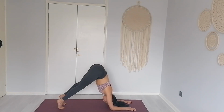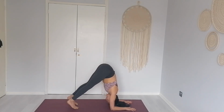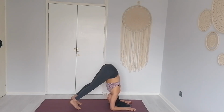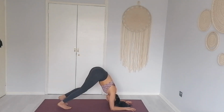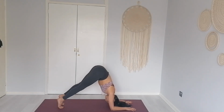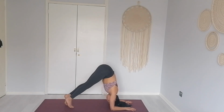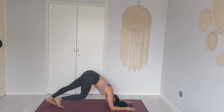And then coming up onto your tiptoes, see if you can walk your feet towards you, staying here. See if you can bring your hips above your shoulders. This is our headstand practice preparation. And slowly walk your feet back. Good. Twice more, guys. Inhale, come up to your tiptoes. Walk your feet towards your head. Pause when you've reached your limit. Maybe your hips are above your shoulders. And exhale, walk them back out.